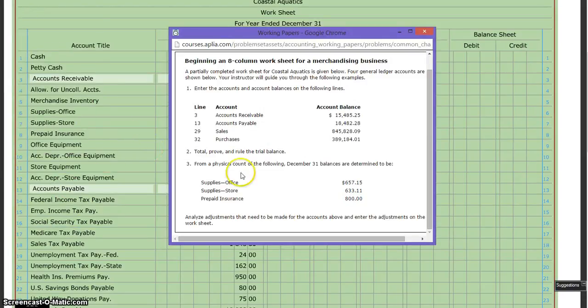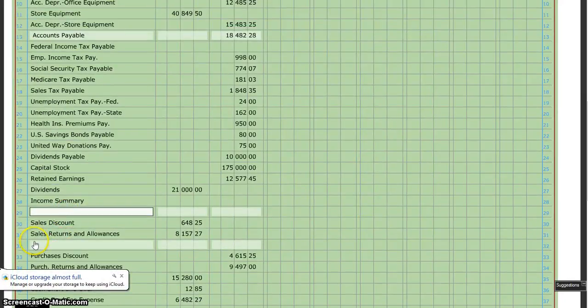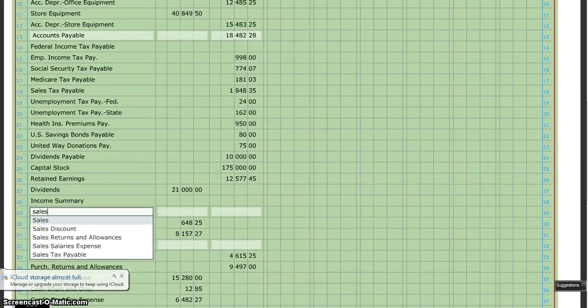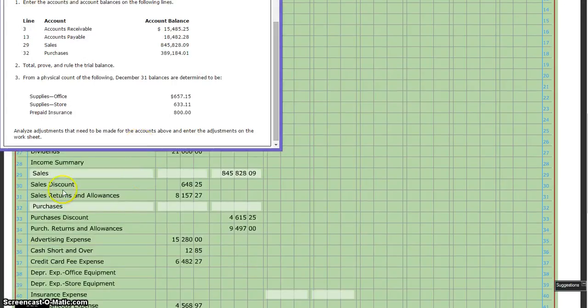Our third account that we're going to fill in is line 29 for sales, and we have quite a large number here, so you might have to split your screen so you can see both numbers. But we know sales is revenue, and revenue has a normal credit balance. So we are going to scroll down here and plug in this amount. Okay, so here's our sales again, and the amount in our credit column of the trial balance. The last one is purchases in line 32, and purchases we know has a normal debit balance, so this number here is going to go in the trial balance debit column.